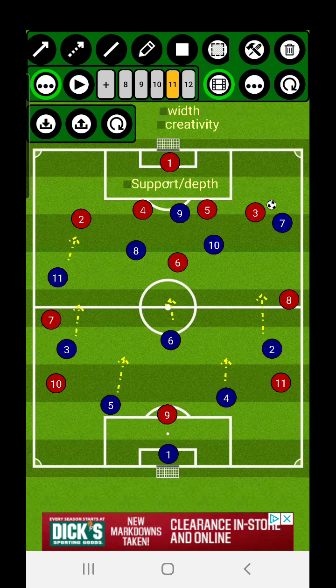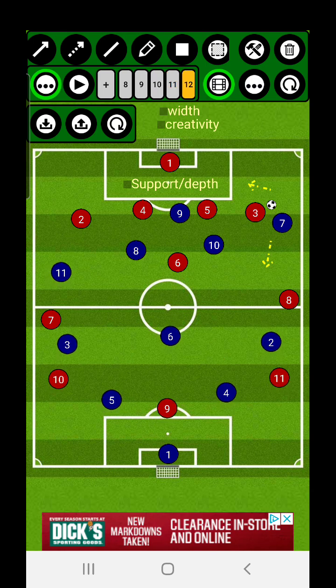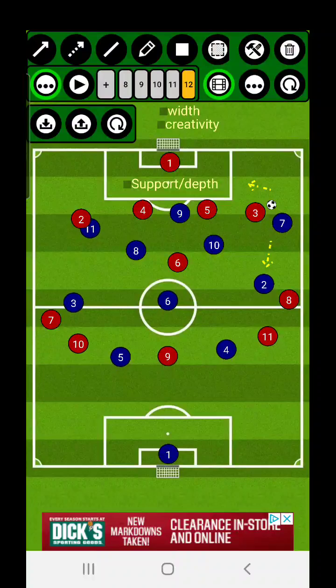Okay, and one of the ways that we've been working on is by using a supportive pass. That's where defenders are going to need to get forward and help support the attacking half of our team and switch from a defensive player to an attacking player.